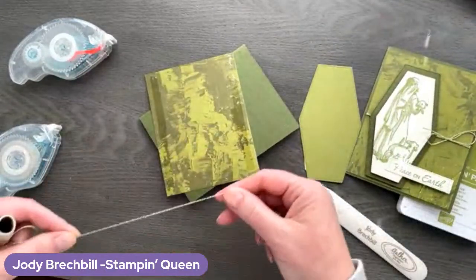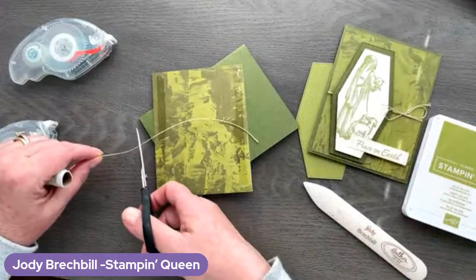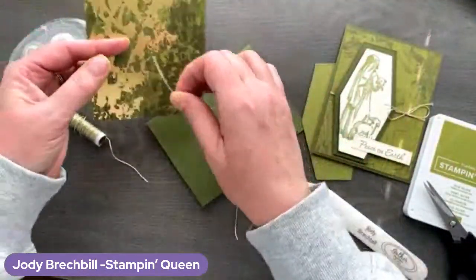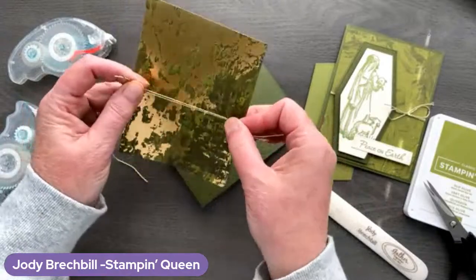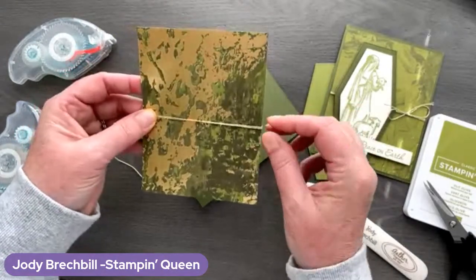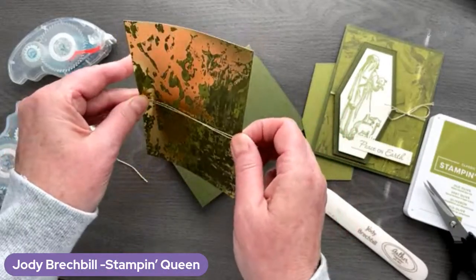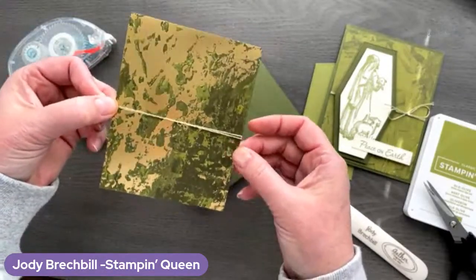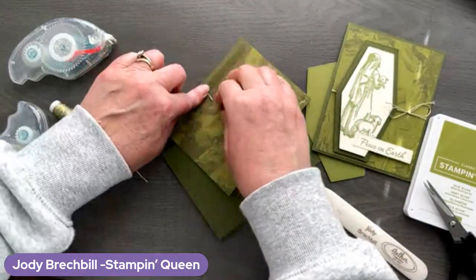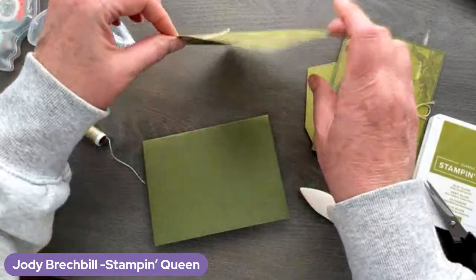So I'm going to take a little bit of that twine and I'm going to do a double. And so what I like to do is be a little thrifty. I'm just going to take 2 strips of this and do what I call the tack around the back. So we're going to just tack that gold thread behind the seams. I don't like to wrap it because I feel like I'm wasteful. I don't want all my pretty ribbon on the back side where nobody can see it. Now you could easily just take a little bit of Scotch tape or whatever you got going on there. I just run a little bit of our adhesive across there and do a tack around the back. Make sure it's tight. And then what I like to do is add a little bit of that adhesive right on top of the twine so that it doesn't come off while I'm attaching my cards.